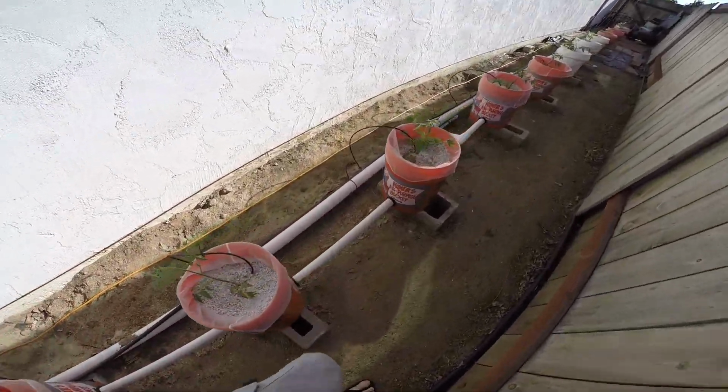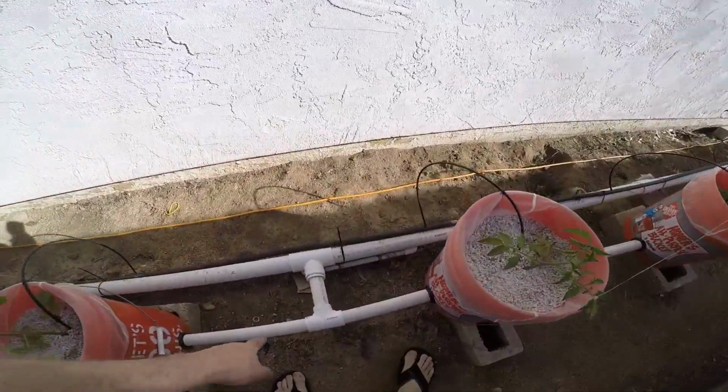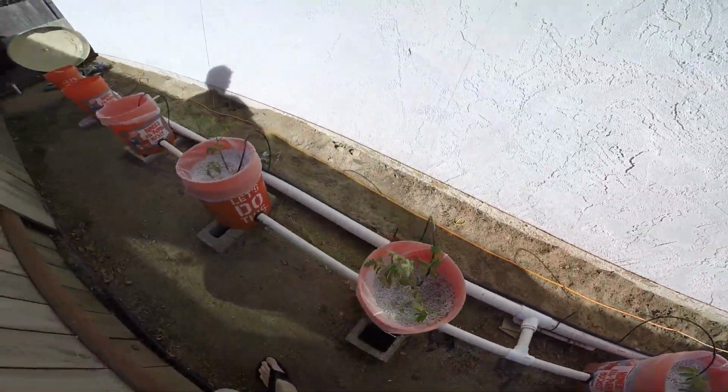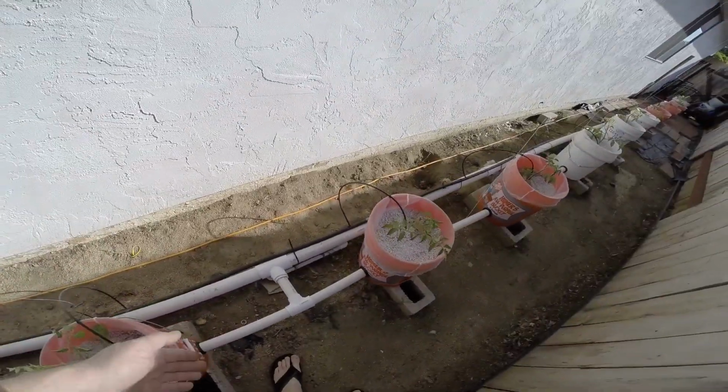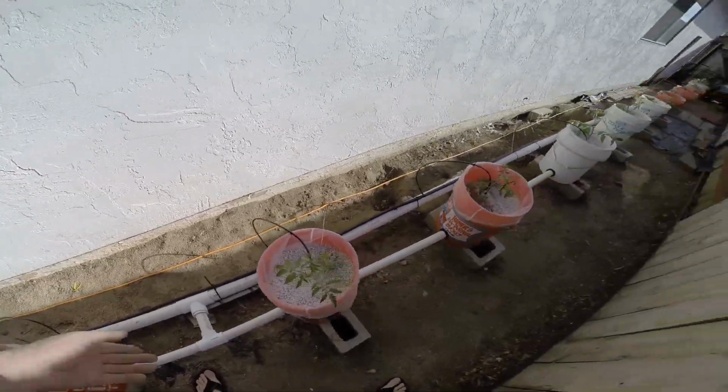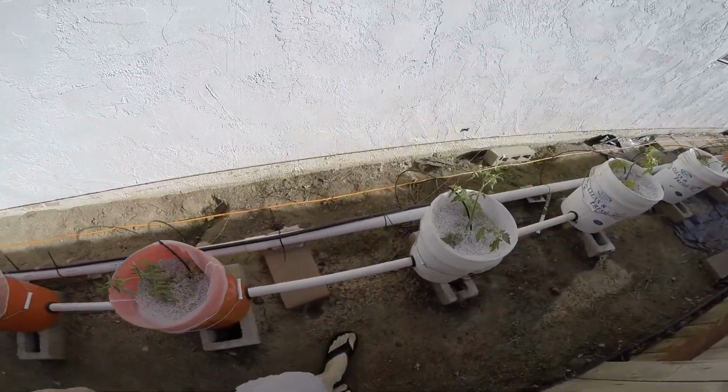Now every 5 buckets I tee off and go back to a 2-inch drain. So if one of the buckets should plug up one side, all the water can back up and tee into the 2-inch and move on instead of everything flooding once again. So I have a redundant system.